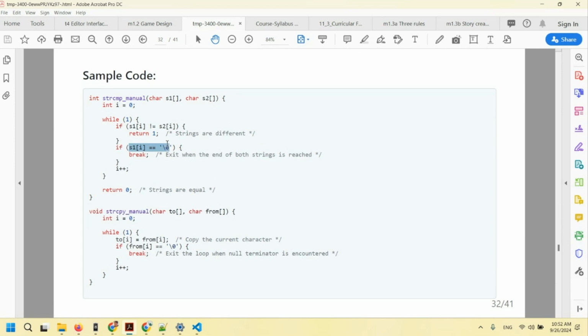Well, this is actually not complete. You want to check for both of them. This one is incorrect, but here you copy over everything from the from string until you reach the end of the from string.